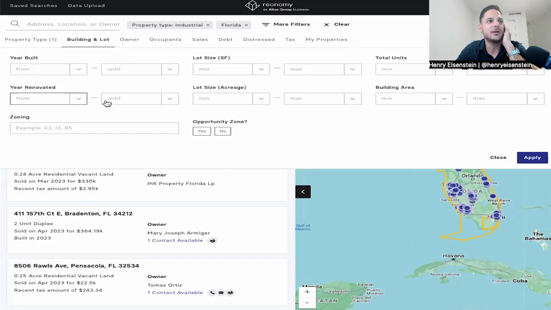I don't like playing around with year renovated. I don't think it's accurate. The lot sizes, I think actually lot sizes are fairly accurate these days. You can play around with this a little bit on the industrial or the retail side of things because sometimes they're looking for a minimum acreage amount. You can play around with this. I just have not had the greatest success with it. Hit or miss. So I don't like playing around with that if I don't have to.